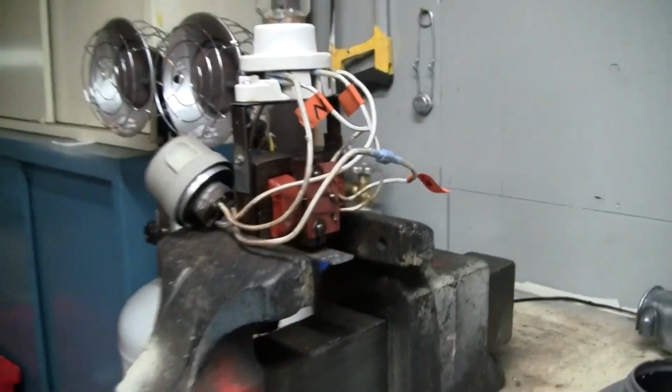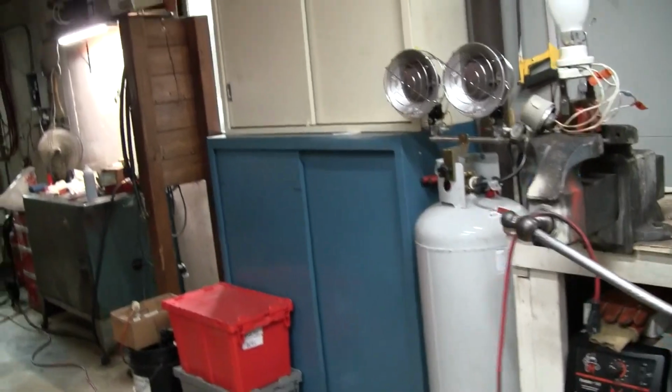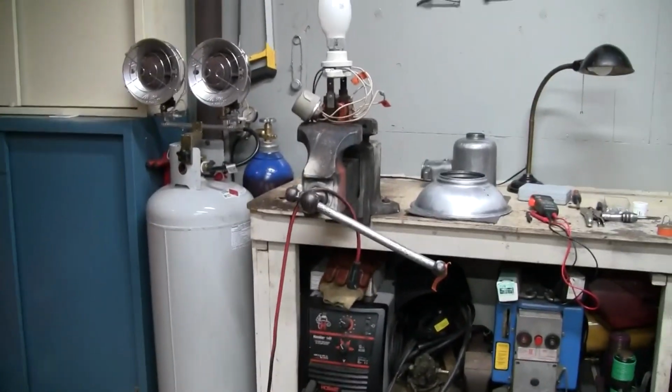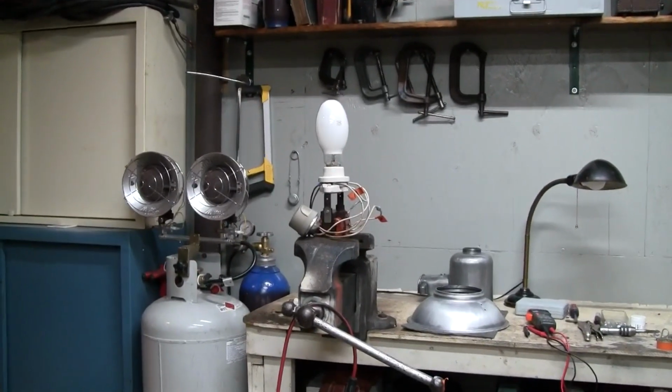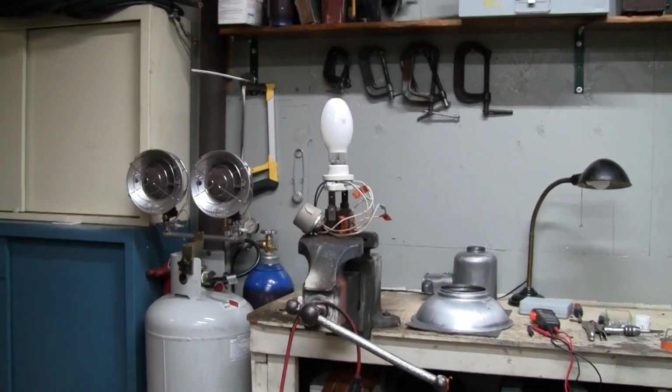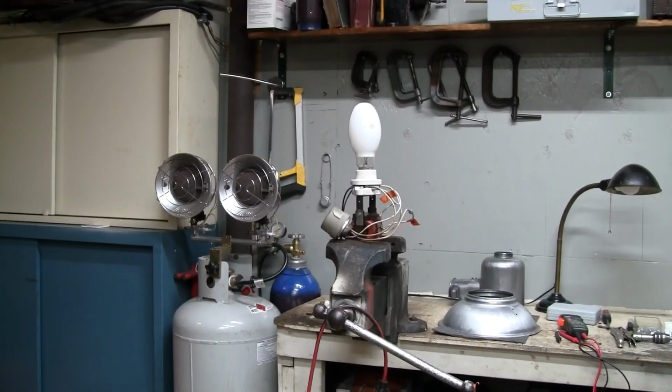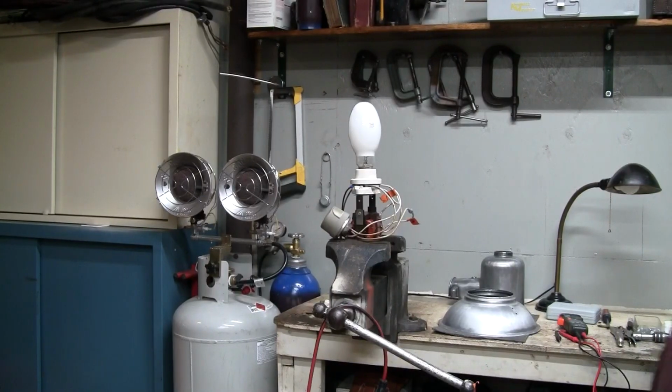So let's go ahead and plug it in and see what it does. I'm also curious to see what power the bulb is being provided by the ballast, as far as what voltage and what current. So if it doesn't power up right away, or it doesn't light up right away, we'll put a piece of tape over the photocell. So let's give this thing a try.